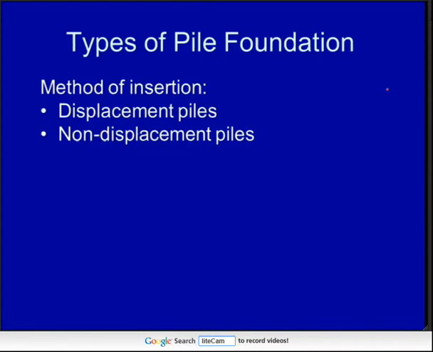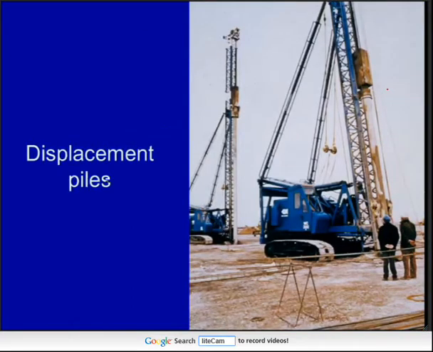So I've got up here, we talk about classifying piles. Lectures on how we classify things can often be very tedious, because it's like giving you a shopping list, saying this is a list of this. This is not what I'm doing. I'm saying we need to know this information because it will determine our design parameters. So we said we've got method of insertion and we've got displacement piles that look like that.